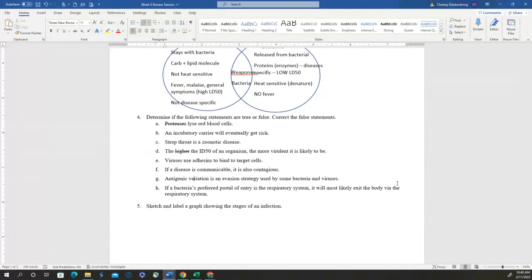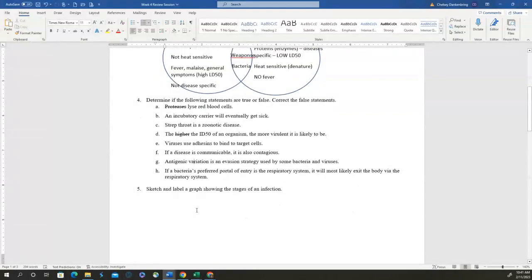If I eat contaminated food, that's the digestive system, then typically if people come into contact with feces, again, the end of the digestive system is how they can get sick. And when we get into food poisoning, a lot of times it's because people don't wash their hands after they go to the bathroom, right? So the entry and exit are typically tied to the same system. And remember, the respiratory system is the most common portal of entry, right? Because we breathe all the time. We talk all the time. So we're constantly giving pathogens access to our nose and our mouth.